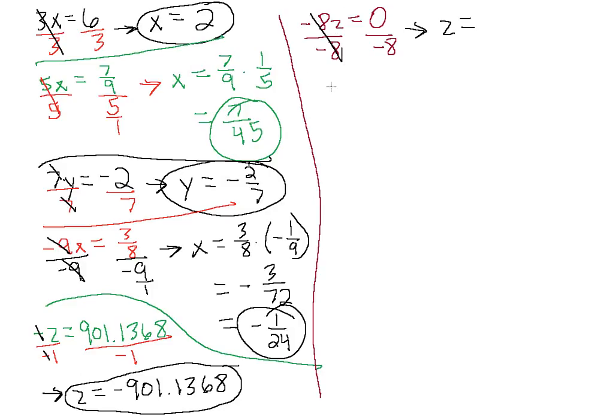Now here we have 0 in the numerator. Now this is simply z equals 0. It's okay to have 0 in the numerator. It's only when we have 0 in the denominator that it is undefined. So 0 in the numerator is just fine. That simply equals 0. But we never want to have 0 in the denominator, because that's undefined. And we'll actually go over that in a later section when we're dealing with linear equations. But for now, let's do a couple more.